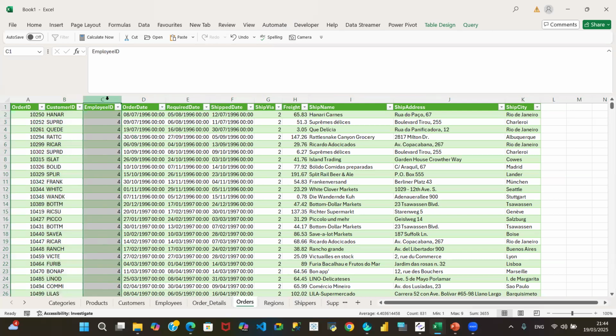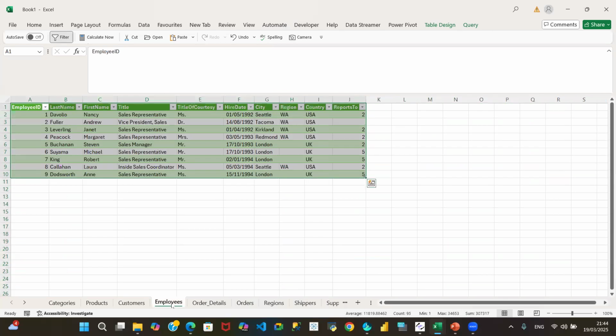The employee ID is also a foreign key. Can you see? It's repeated. And that's again because one employee can attend to many customers within the data set. But when we go into the employees table, the employee ID is not repeated there. Employee ID number 1 is Davolio. Number 2 is Fuller. Number 3 is Leverling. We can't share an ID between any of these people. We have to contact HR if that happens.